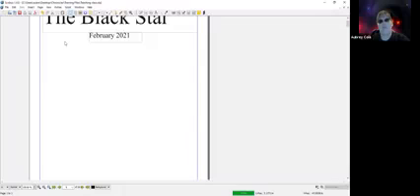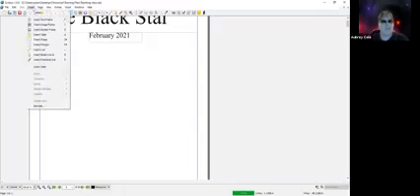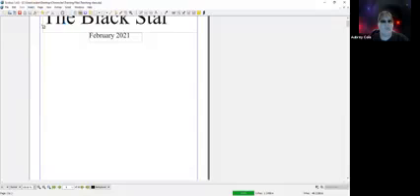For the Black Star, we pretty much only use PDF and Word document types. You could have text in a Google Doc, and that works fine because we use the Google-based platform, but PDF works the best. To insert an image, you just choose insert image frame.